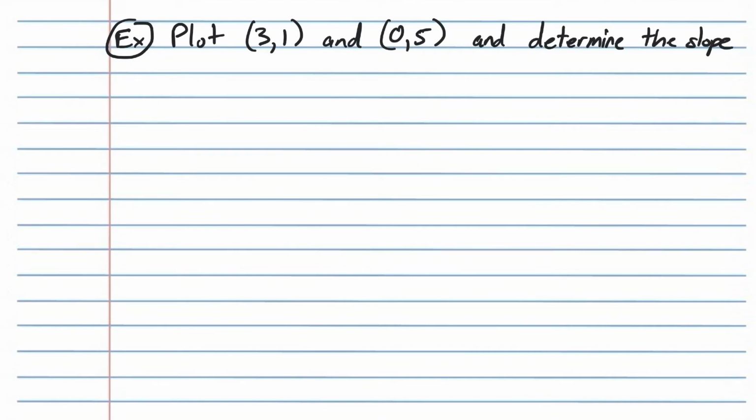Now there's multiple ways to do that, but in this video, I'm primarily talking about how do you get the slope from the graph. So we have to draw a graph, plot these 2 points, and then we do the same process. Okay, so again, go ahead and draw as nice of a graph as you can, probably 5 in every direction. Okay, and when you're plotting points, that first number is your x value, so that's your left and right values. And then the second one is your y component, which is your up and down.